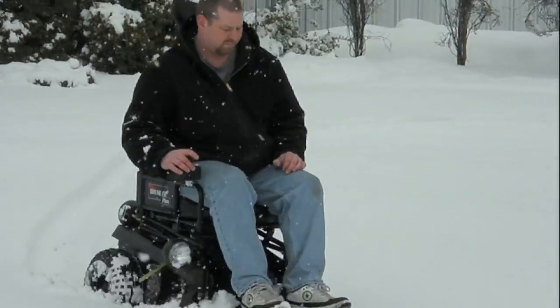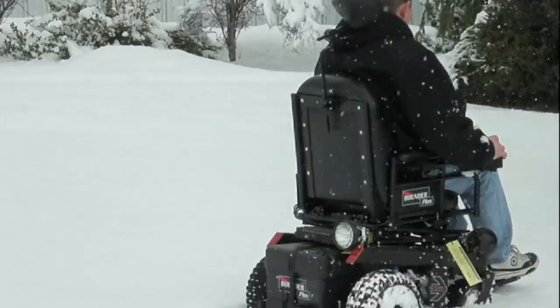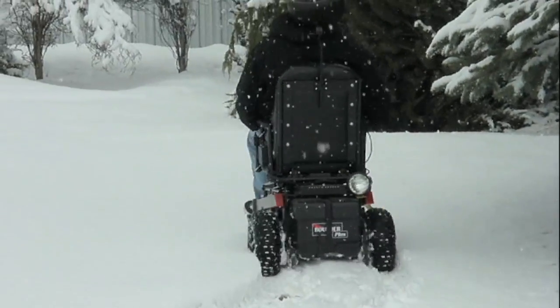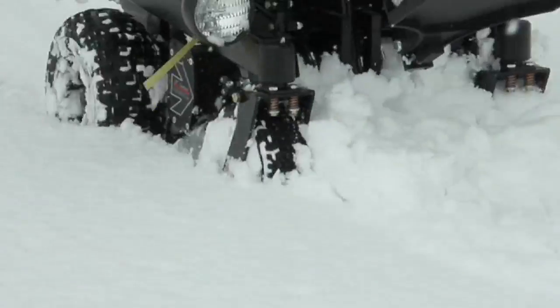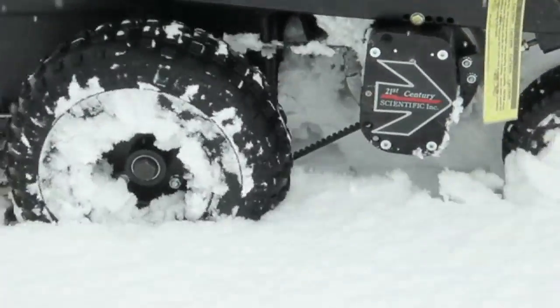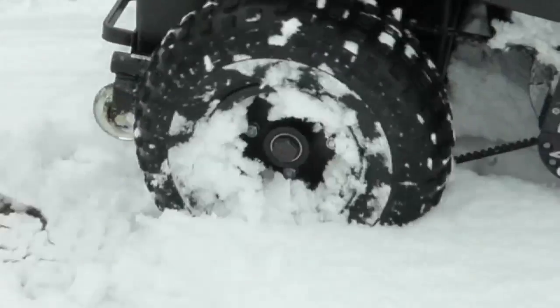Bounder Plus H-frame uses a Panther drive system. It's a similar drivetrain to what's used on the Harley-Davidson motorcycles, which is a tooth belt, which means it doesn't slip in rain or snow. And it's a steel line belt, so it's very rugged. We also offer a chain drive as well. It's a lot less expensive to repair a belt-driven chair. If a belt does eventually wear out, then it's much cheaper to go and replace a belt than it is to replace a motor and gearbox combination when the gearbox burns out.